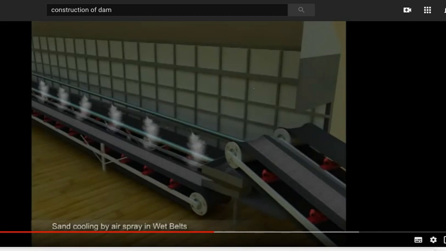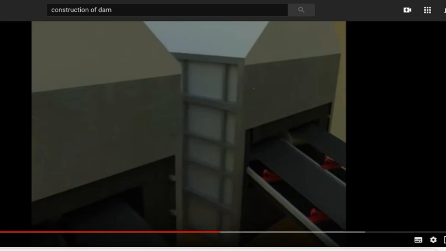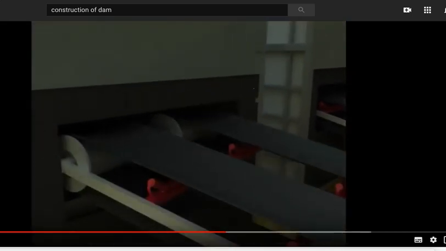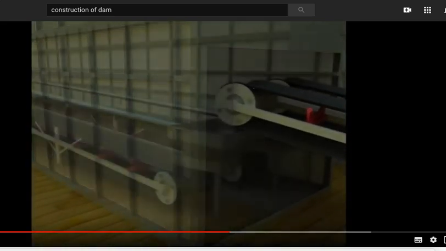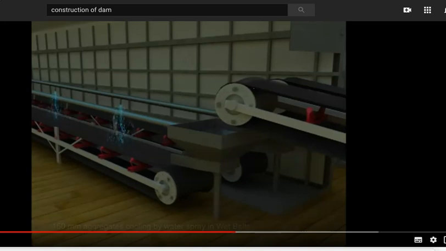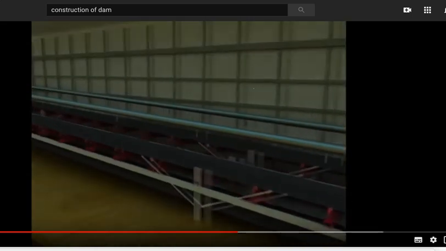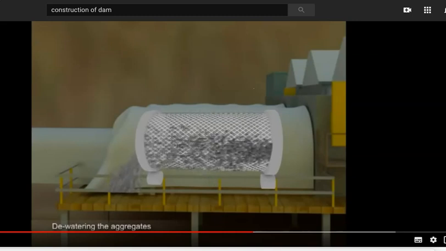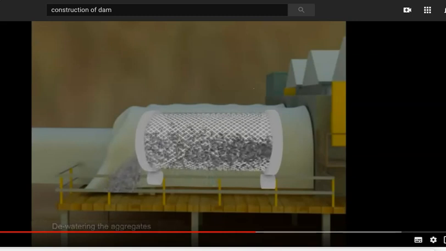The conveyors carrying aggregates of size 10mm and sand pass through a chilled air blast, while larger aggregates pass through wet belts with chilled water spray at temperature of 2 degrees centigrade. To allow extended travel time for the aggregates in the wet belt, the conveyors move at much lower speed. The temperature inside the wet belts is maintained at 4 degrees centigrade. Water from the cooled aggregates is removed by passing through the dewatering rotating screen.